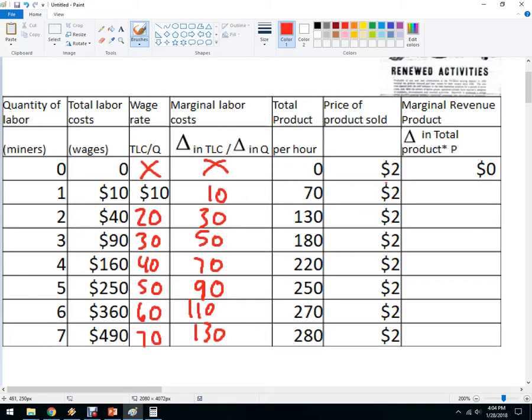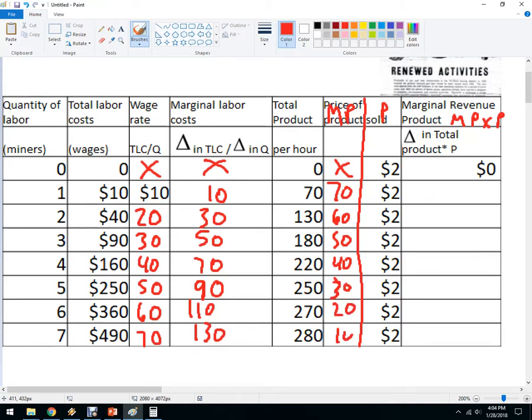And this is how much they produce of ore in this case, and then we'll multiply that by 2 to get the marginal revenue product, right? What we are missing here is a column, if it helps you. There is a marginal product, and we'll put price there, okay? Because marginal revenue product is the marginal product times the price. We can calculate the marginal product really easily here: 60, 50, 40, 30, 20, and 10. And so this times this, this is 140.